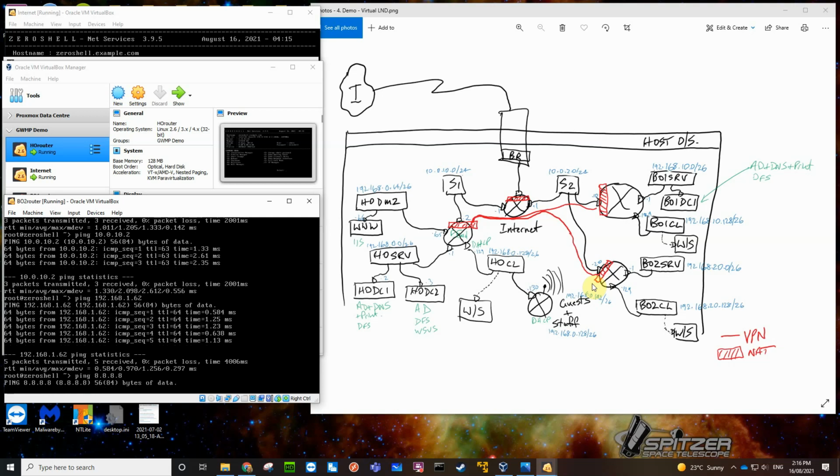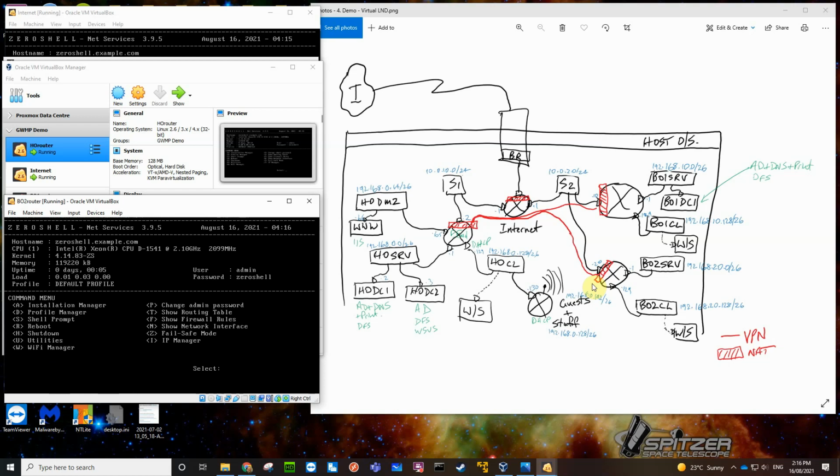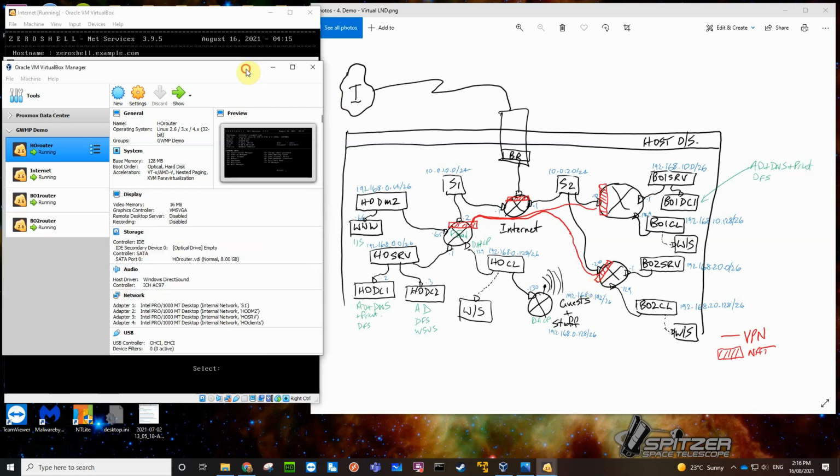No pinging. Okay, Control C, Control D, back to the main menu. So what we've done at the moment is we've installed all 4 of these. What I'm going to do is install a workstation and plug it in so we can actually set up NAT on all of these things. Okay, so that's the next thing.